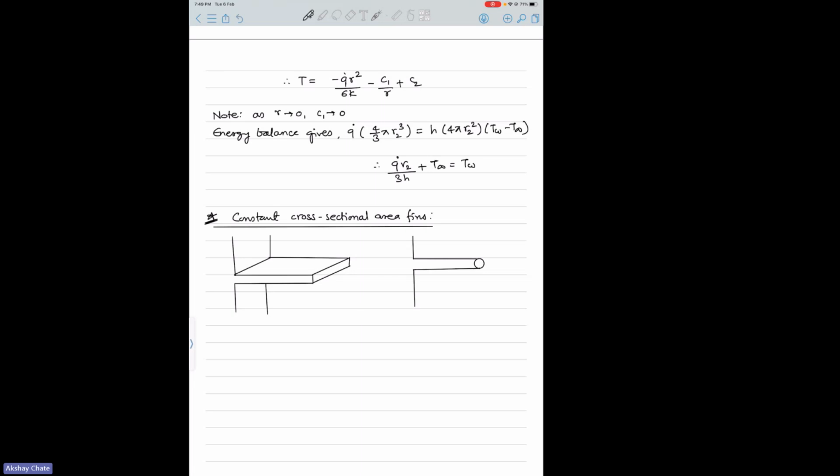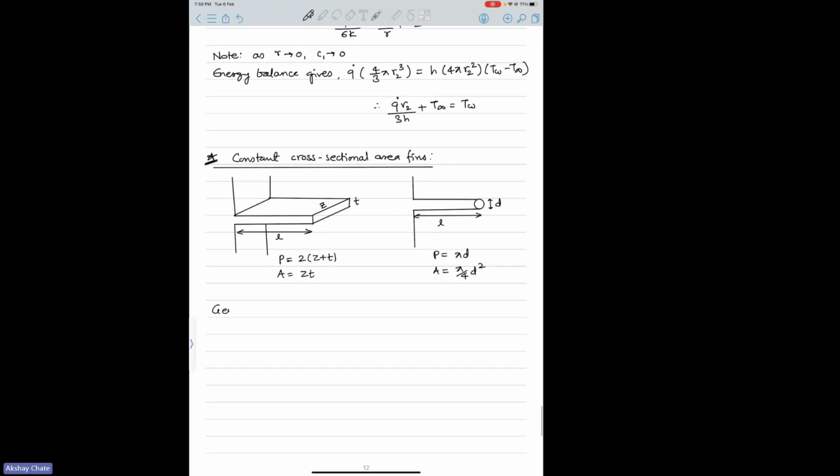So, in all of these cases, you should understand that, let's say if this is the thickness and this is the z dimension and this is the length of the fin. In this case also, this is a pin fin they call it sometimes, and let's say this is the diameter of the pin. So here the periphery will be 2(z plus t), cross-sectional area will be zt. Here periphery will be pi d, cross-sectional area will be pi/4 d square. This should be clear to you.